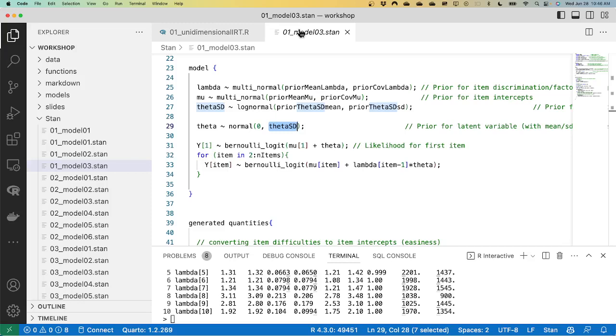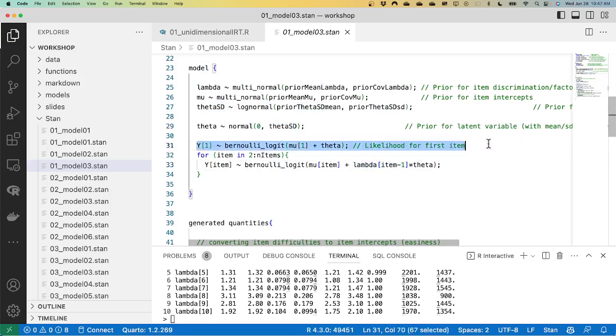Actually, every time I teach this, someone asks about that, and I'm always like, well, I've never been in the case where I could speculate. I don't have a belief on whether item 1 and item 2's intercepts should be related. I hope they wouldn't, but I don't know. So, okay, theta standard deviation is the new parameter, but to do this, I need to turn off one of the loadings.